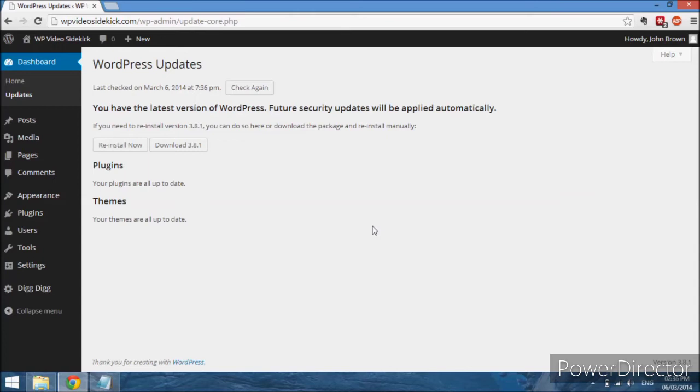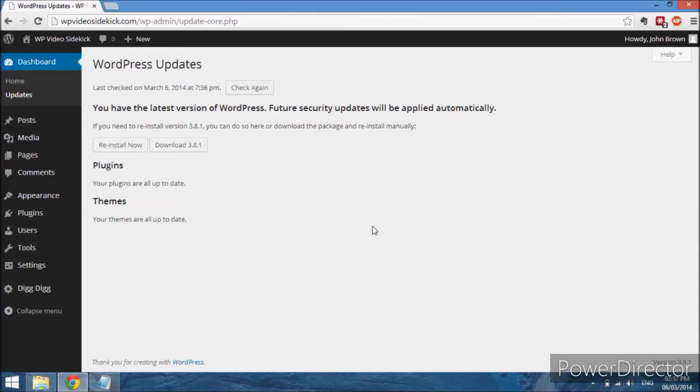You just need to click the update button and you're safe, because if you don't update your plugins, your themes or WordPress, then these vulnerabilities are known to hackers, and once they determine that you have an old version of a theme or a plugin, they know exactly how to get into your site. So just pay attention to updates.